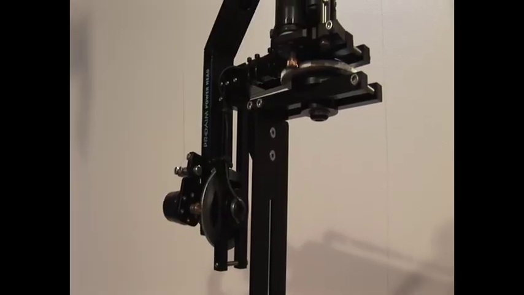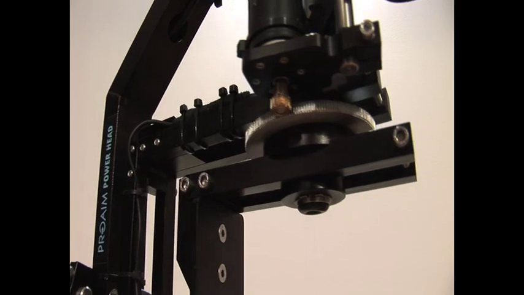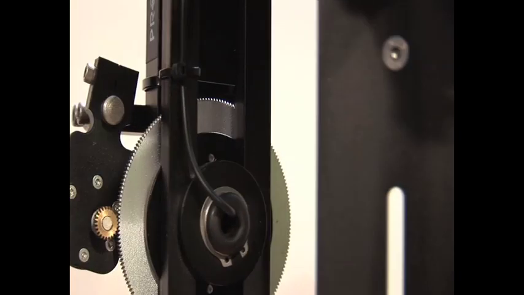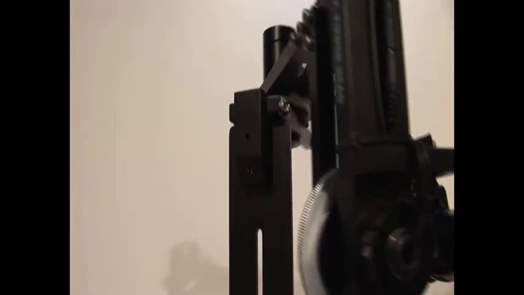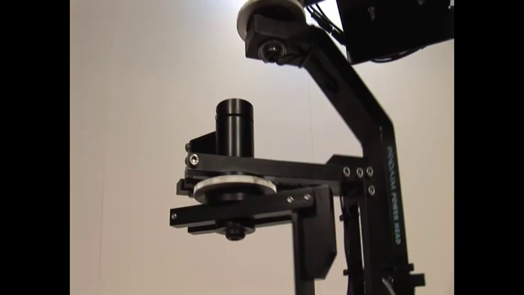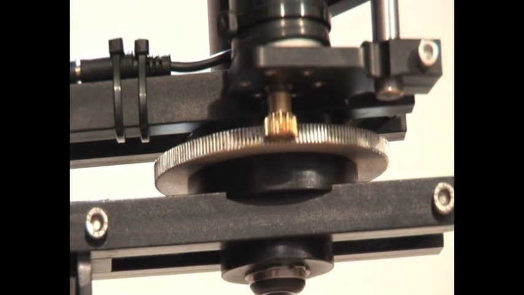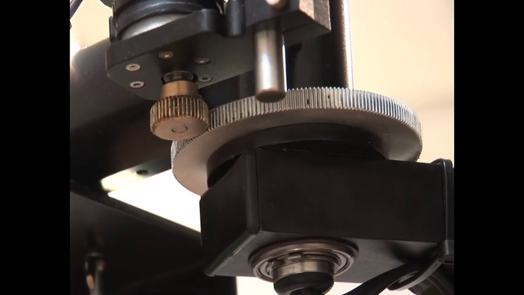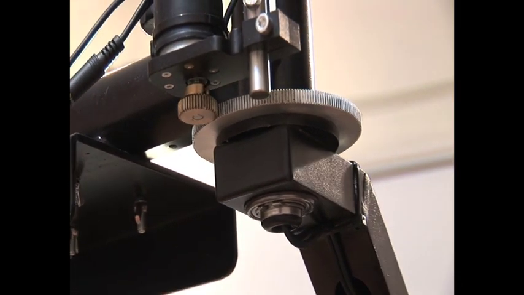Why should you upgrade to the ProAim 3-axis 360 degree head? Because it comes with its own carrying case with custom fit packing, because you receive the 3-axis head with assembled wiring and motors where all you need to do is connect the control unit to the power supply and the head, because it weighs next to nothing, merely 11 pounds. Because it is moved by 3 high-torque coreless DC motors, and because when fully extended it can reach up to 24 inches, and the camera platform can also be adjusted at any point to suit your needs.